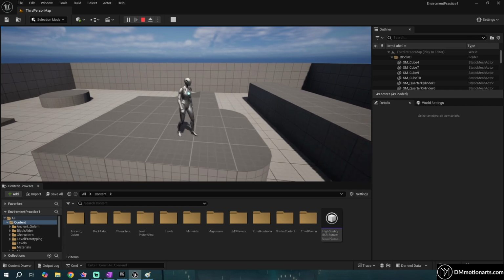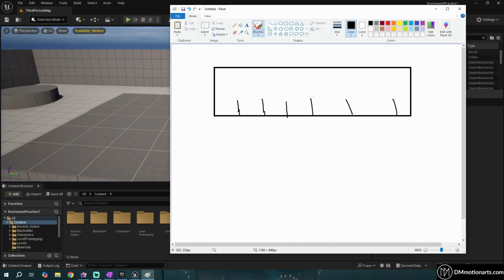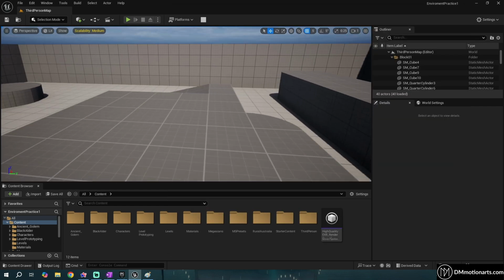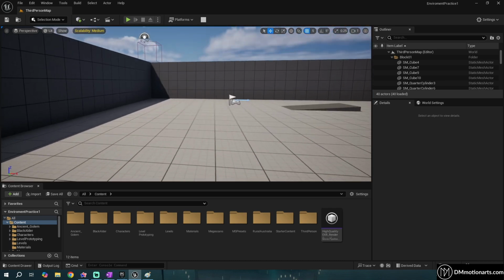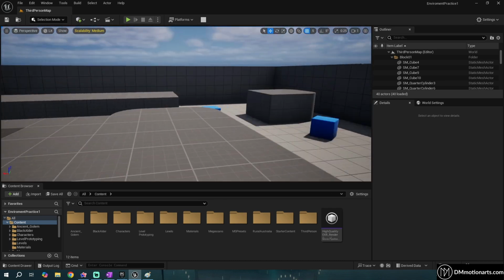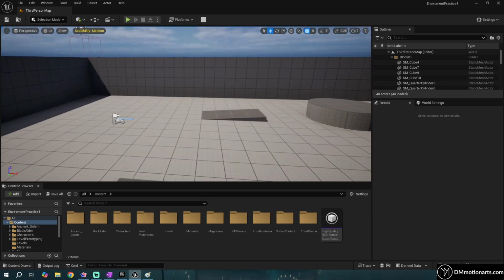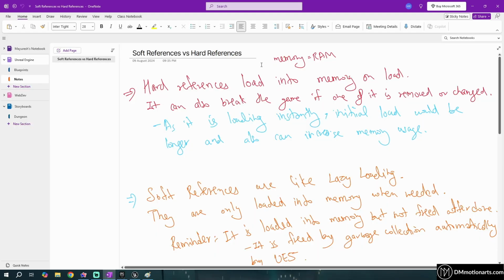And the thing about this RAM is that it is not infinite, right? It is limited. It's 16 GB, 32 GB, and all that stuff. So every time you want to do something, it needs to be loaded into your RAM for that logic to work, which is where our memory is used.